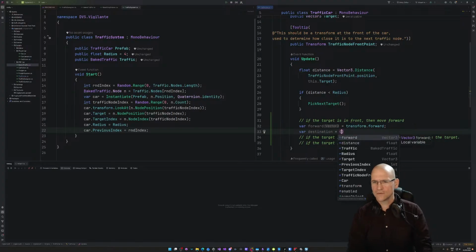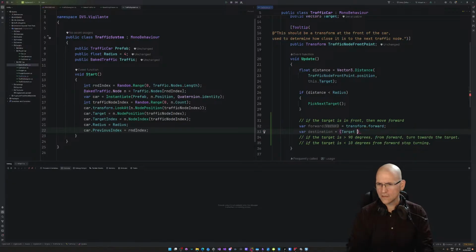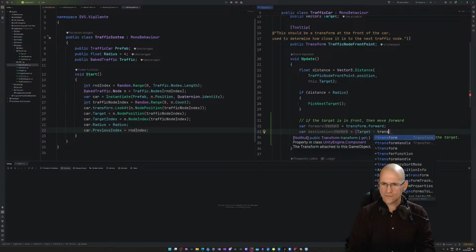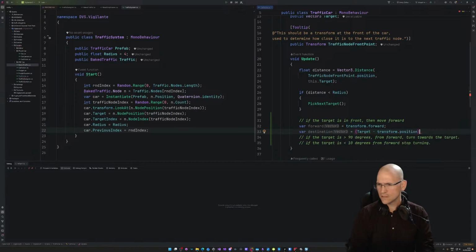Let's close this in and we're going to say, what do we need? We need the target minus transform dot position. All right. So where the target is, we take away our position from it, and that gives us our direction, the difference that we need to head, and in the direction that we need to head. So now we need to normalize this. Okay. So that's our destination.